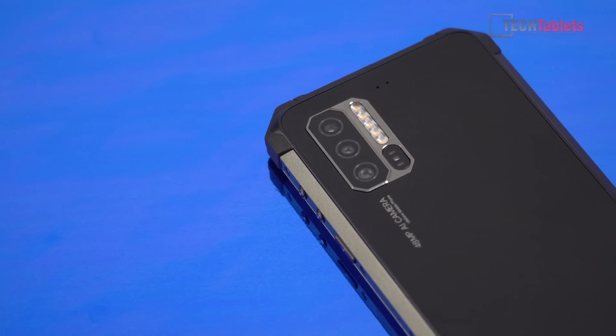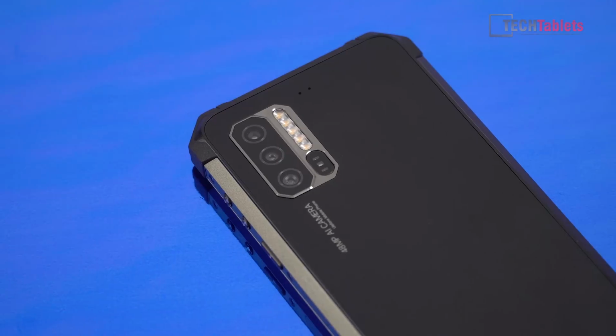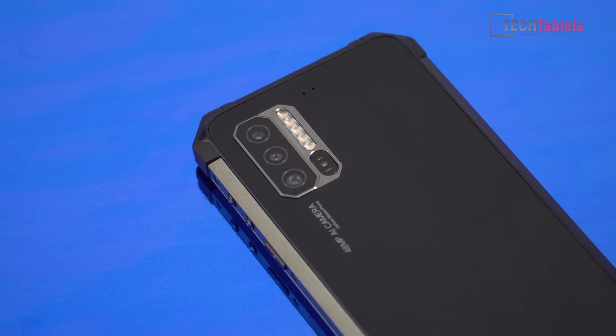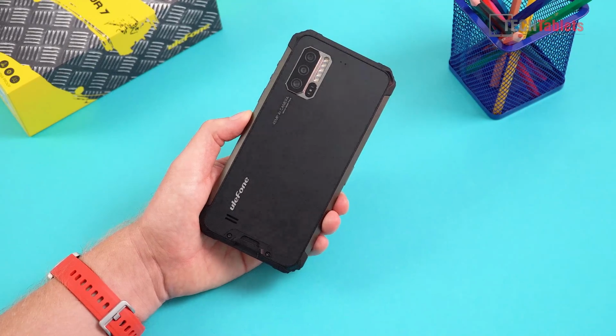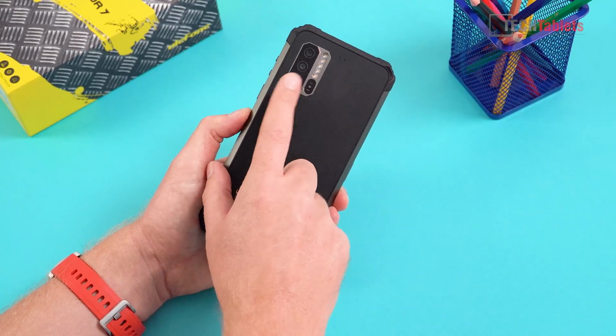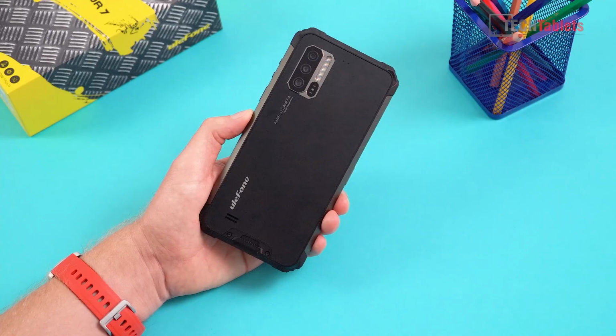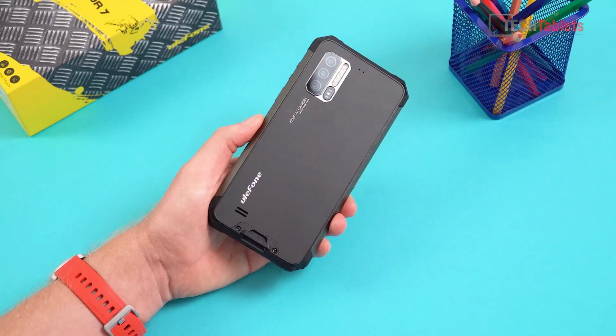So you've got 5 LED flashes in here, but only one is used for video and the other 4, they're just for photography. So one of these cameras here, I believe it is the 16 megapixel one, is dedicated to low light photography. And then we've got another one, 8 megapixels, just for the portrait shots for your stitching. And it grabs the background. So 48 megapixels is the main one and not particularly good. You'll see some samples later on. It definitely needs some optimization. It's not bad hardware, it's just the software side of things.